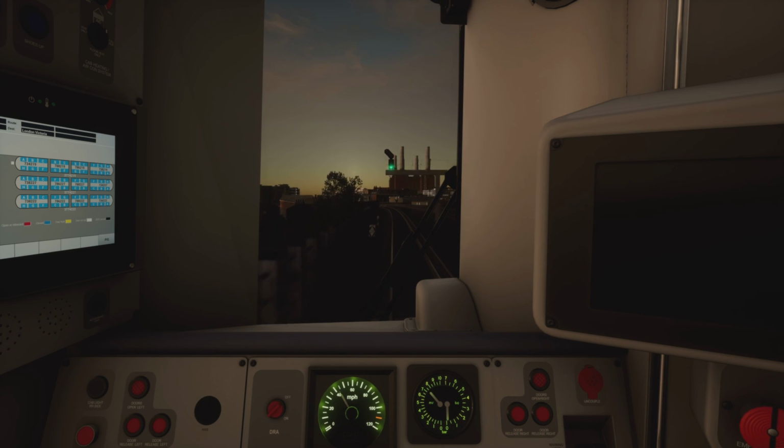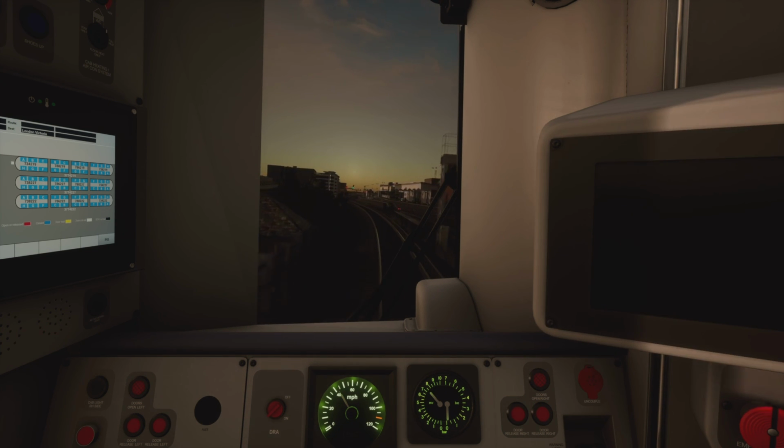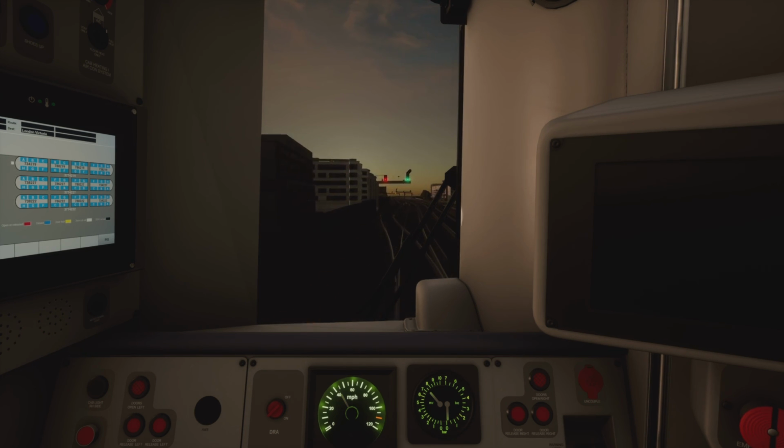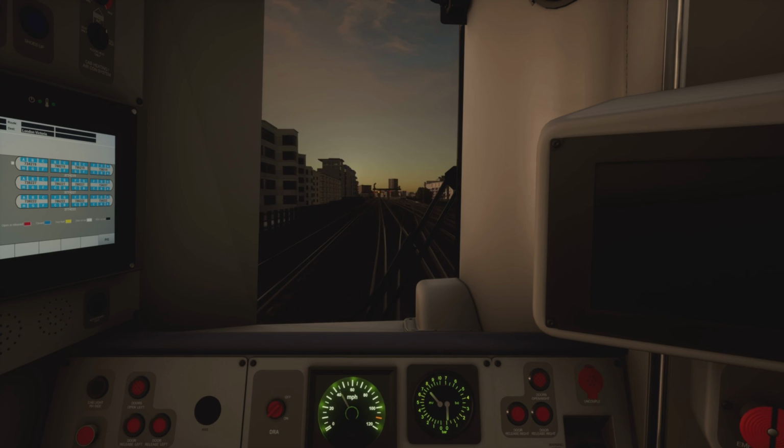And shortly after passing this signal here, I'm going to shut off the power. This is Battersea Park Station that we're passing through now. And that marks the summit of the upward gradient. So we're shortly going to be on a downward gradient and then the track levels off after that.